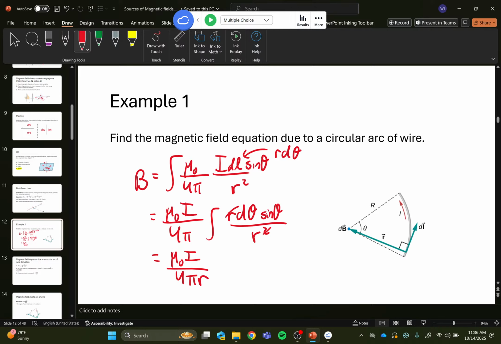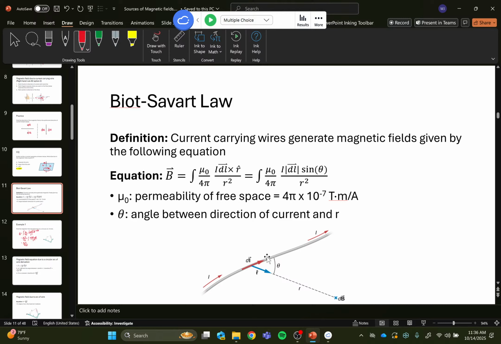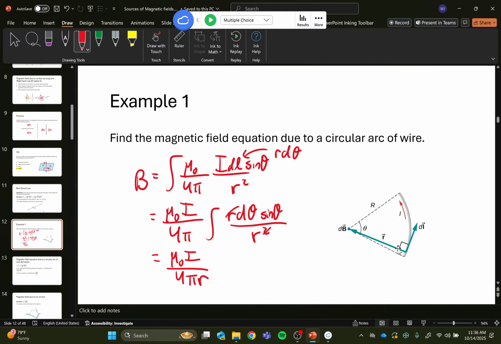Sine of theta. Theta here is the angle between, let's go back to this so we can see it here, the direction of current and R. So this is the angle between this cross product here. If we look at this picture, R and dl are always perpendicular to each other. If you need a proof of that, just pick another point. Here's the direction of dl. There's the direction of R. They're perpendicular. You want another one? There's another one. Still perpendicular. So what does this angle end up being? This ends up being 90. Sine of 90 is 1.